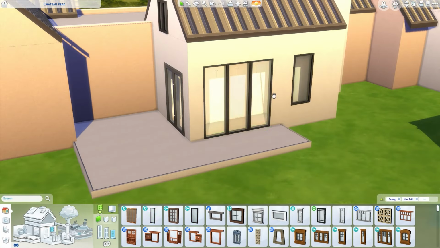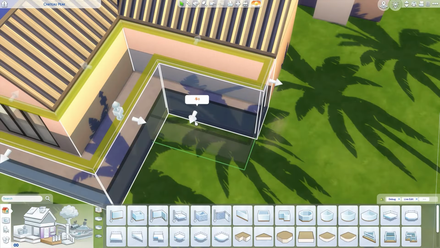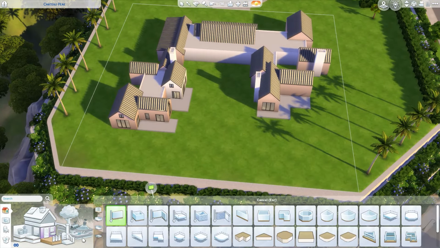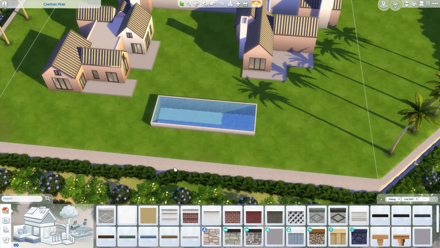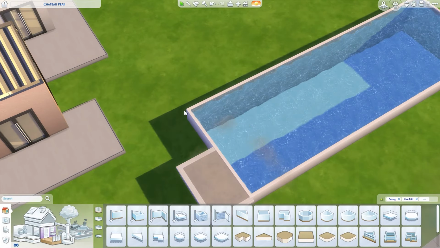But with this build, I also incorporated a lot of platforming here and there, and a lot of foundation usage when it came to the swimming pool, which I believe we're going on to right now. And you guys will see how that transforms into this huge garden, which honestly just looks so nice and dreamy. There's something about this garden that looks so nice and extravagant.